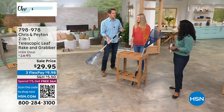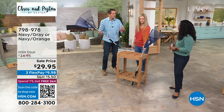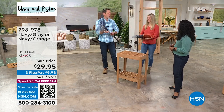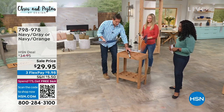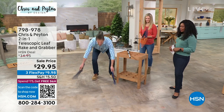So I just raked a pile of leaves. Okay. Now, what do I do with them? Well, typically you're using your hands, you get the gloves, but when the leaves are wet, your hands get wet, the gloves get wet. I don't like that at all. Okay. So you just take the end off. Like this. And then look, you got... Look at that. Pick up the pile.